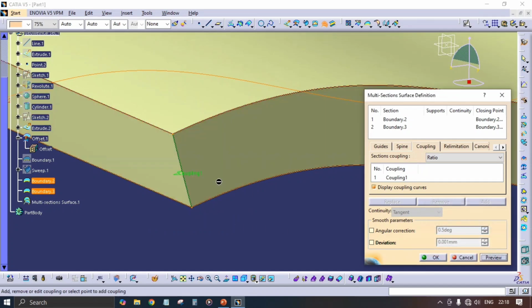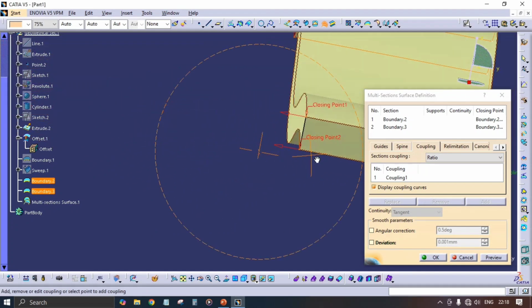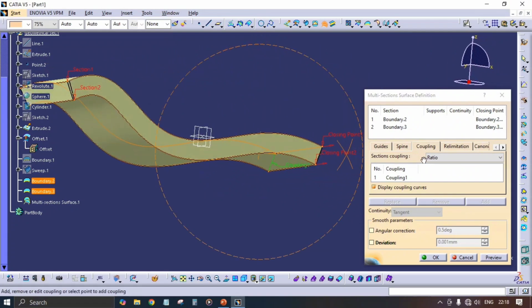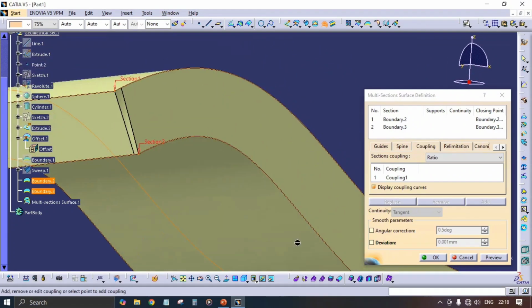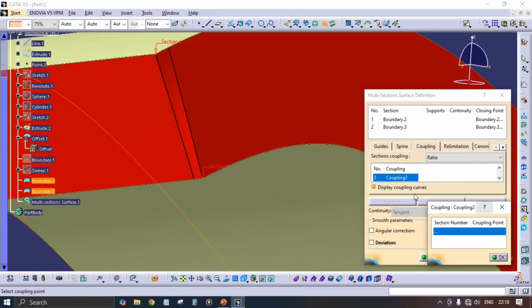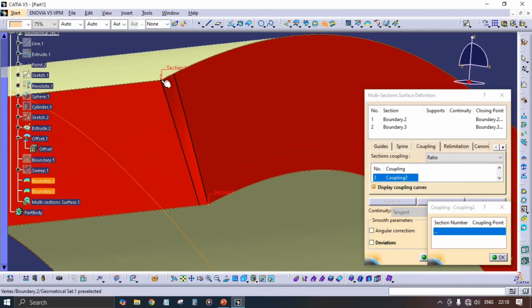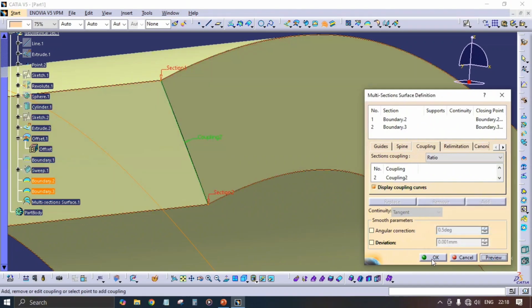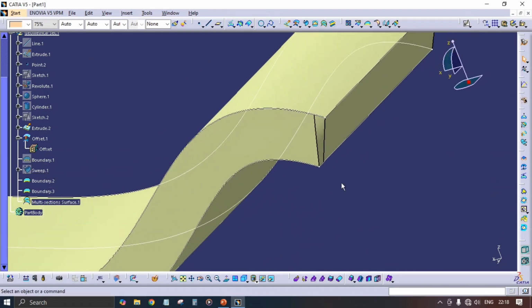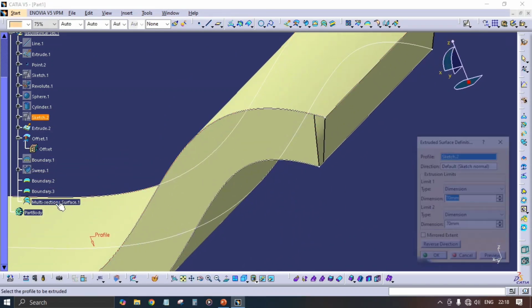Click on preview. It is working now, right? Similarly, there is no problem anywhere else. Okay, a problem is here also. So you add one more coupling, first point, second point, preview. Here, also double click on this multi-section solid.